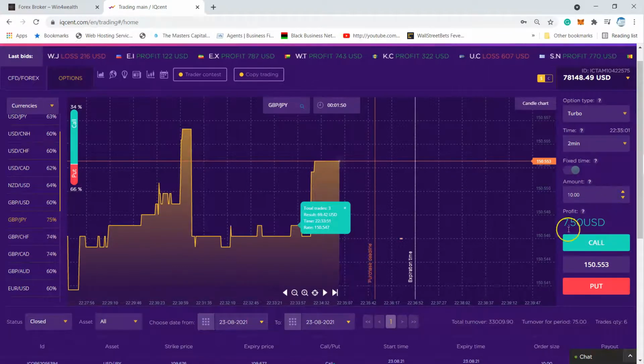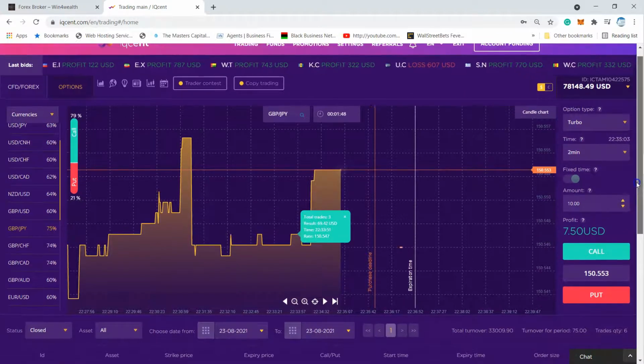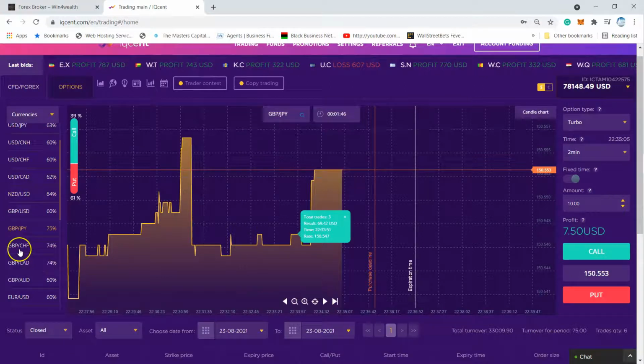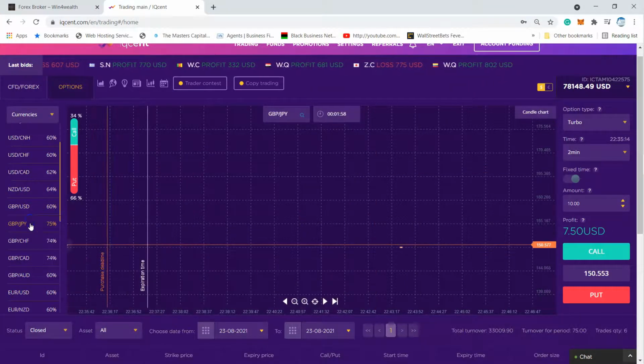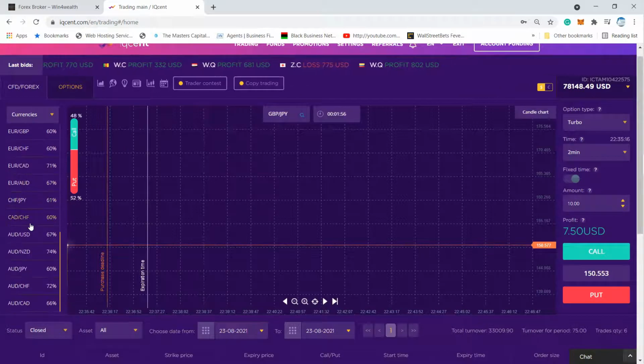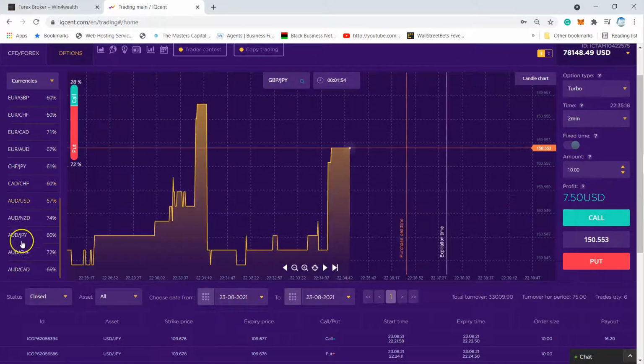I kind of went over everything with you. Let's do it again really quick. So the pairs are right here. You're going to click on the pairs. To go to different pairs, you're going to hit this orange thing right here, or you could just click on any of them and hit the down arrow. It'll take you all the way to the bottom. This is in descending alphabetical order.